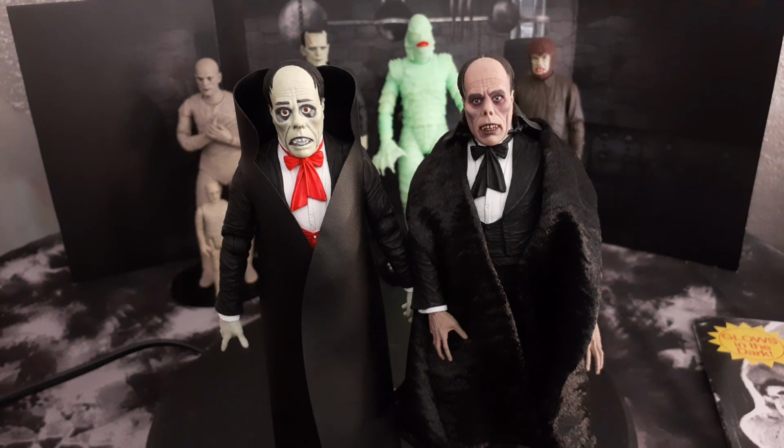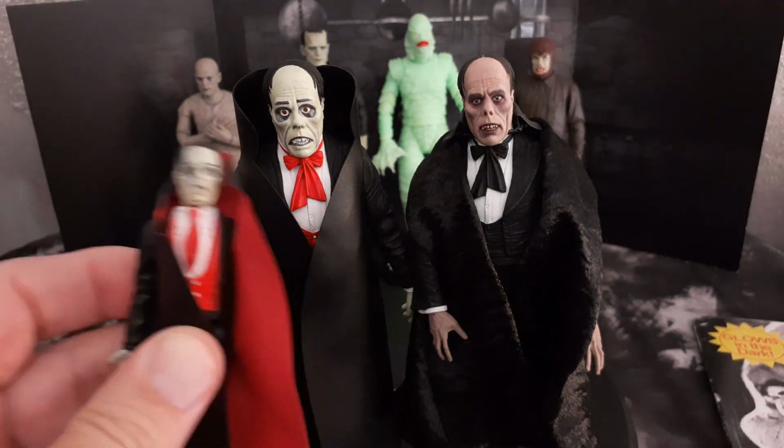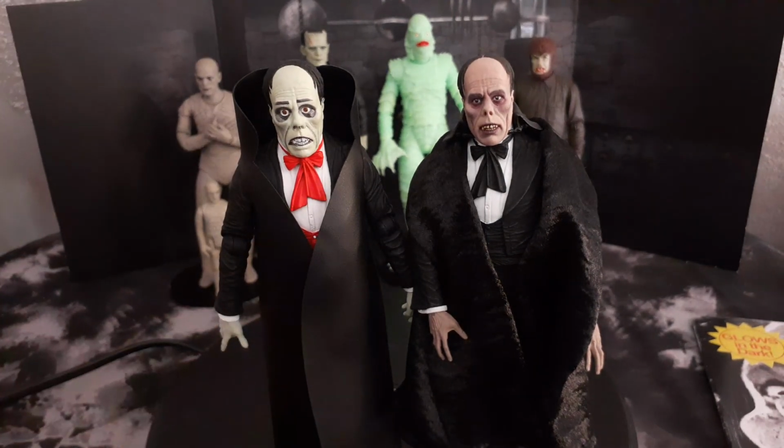That you're getting a chance to get a taste of what it was like to have these Remco mini monsters back in the day. And it can be even better for us folks who actually have both versions, the original and the new one. So what I am going to do is show you what this thing looks like. The creature, excuse me, why do I keep going back to creature? The Phantom of the Opera looks like underneath the black light, where you can get some good glow effects, and we'll do some other stuff from there.